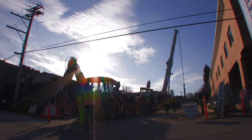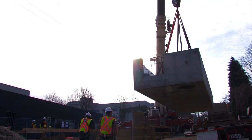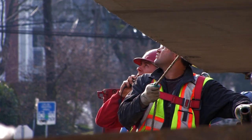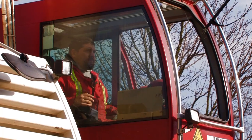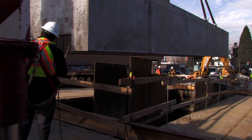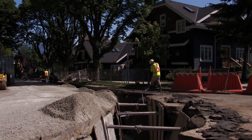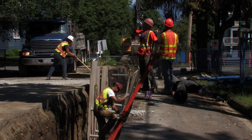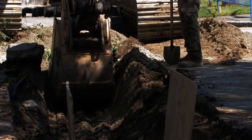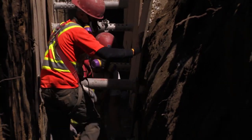Let's go through the stages involved in the transmission line construction. Early in the project, crews began installing one of the 15 underground cable vaults required along the transmission line route. The cable vaults are installed in two precast pieces, and each half weighs about 47,200 kilograms. Construction crews also began excavating trenches in city streets to allow for installation of the transmission line concrete housing. The duct banks will house the new underground transmission line that will connect the new substation in Mount Pleasant with two existing substations in Vancouver.